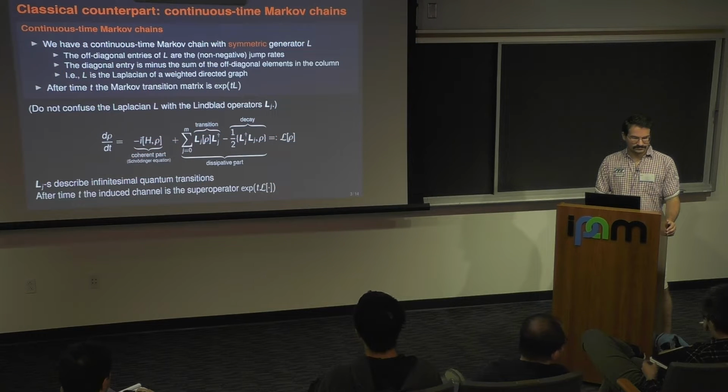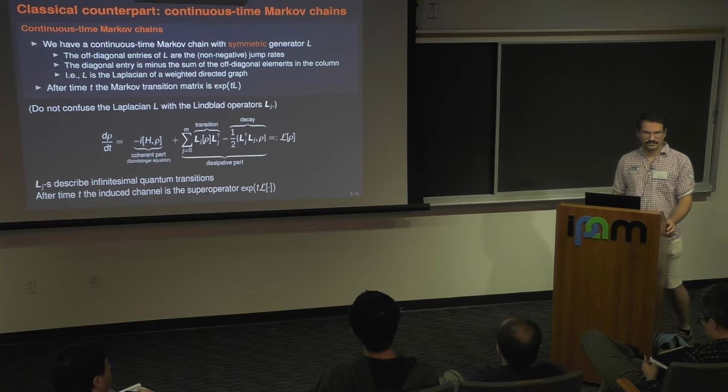So you said in the classical case, if I treat my probability distribution as a vector, I'm sort of applying the Laplacian. But what if I embedded my probability distribution as the diagonal of a density matrix, a diagonal density matrix? Then what would the Lindblad operators look like for that case?